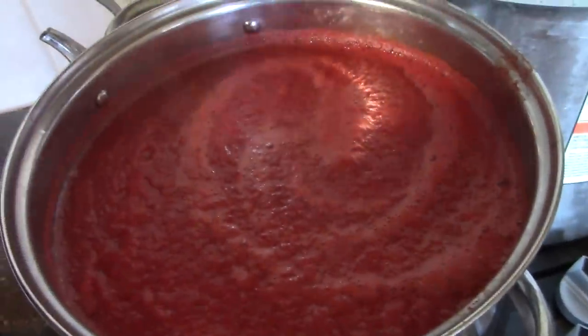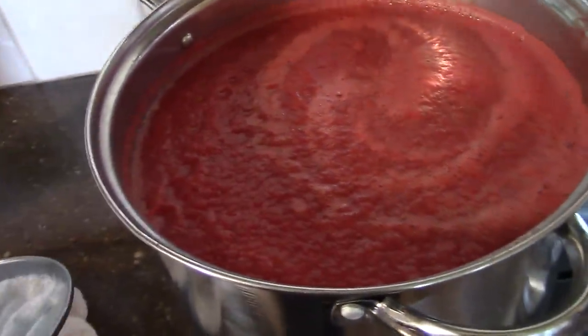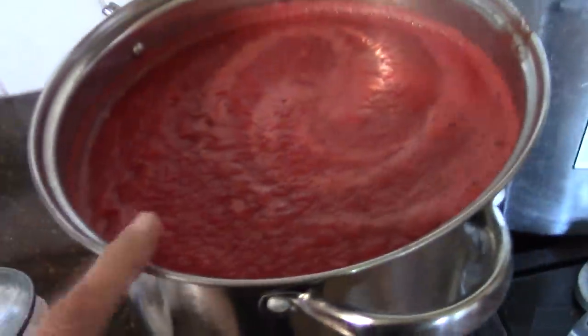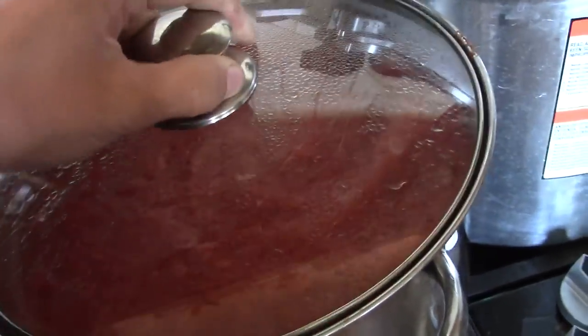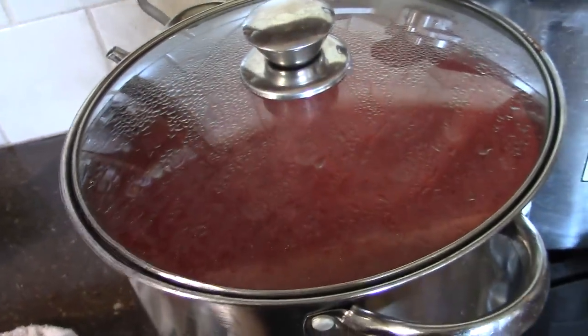I also have this big pot of tomatoes. I actually have this pot and part of this bowl. It won't fit in here yet, so I'm going to let this cook down. But I can't do that anymore. I have to put it on hold. So this is going to sit here until I can come back to it.